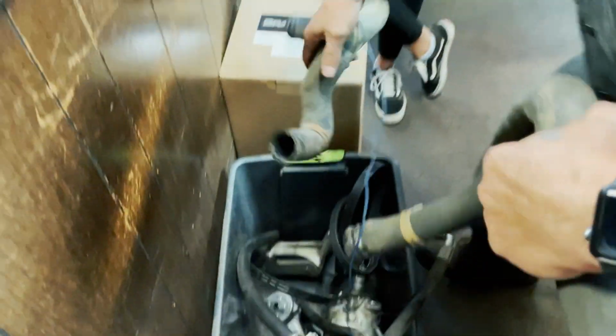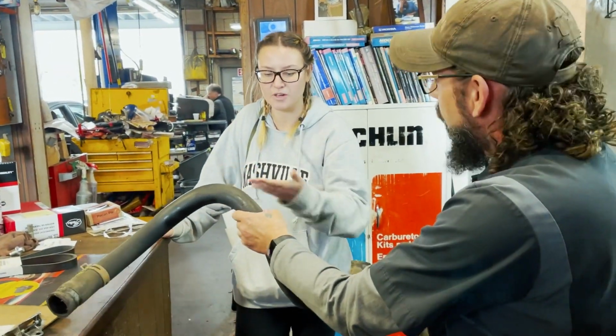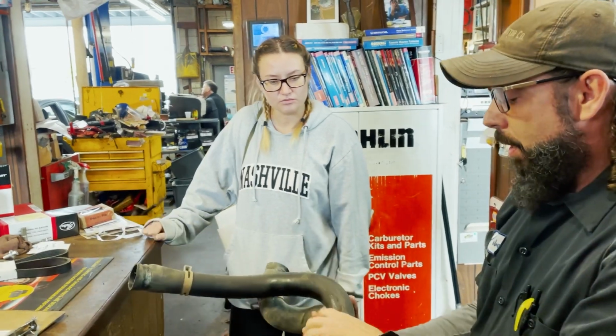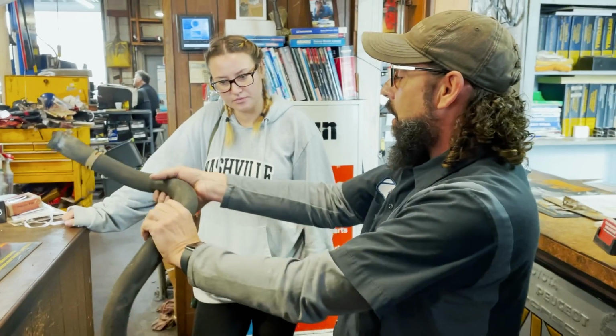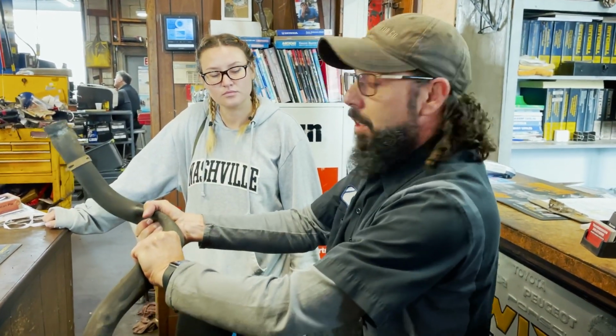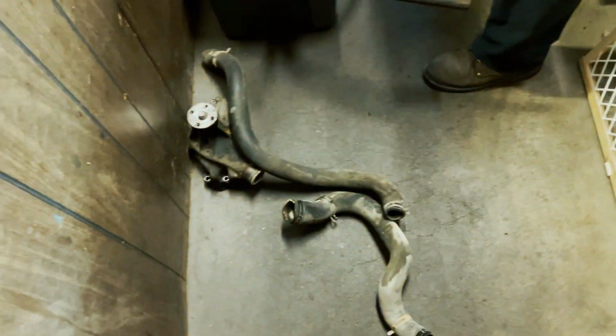These are your upper and lower hoses, which are extremely soft. Mm-hmm. So are they supposed to be harder than that? They're supposed to be harder because what will happen is when the vehicle gets to operating temperature and it cools down, it could actually cause the hose to collapse. Mm-hmm. And then you won't get good flow through it. So you got new upper and lower hoses.